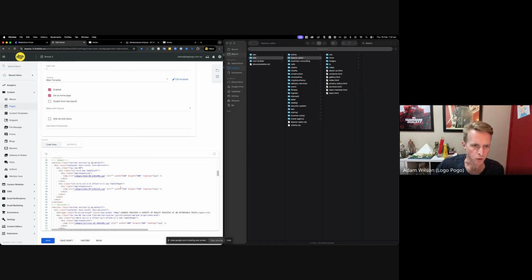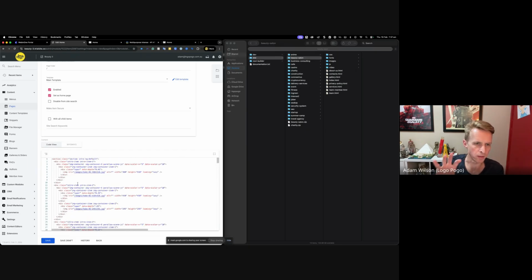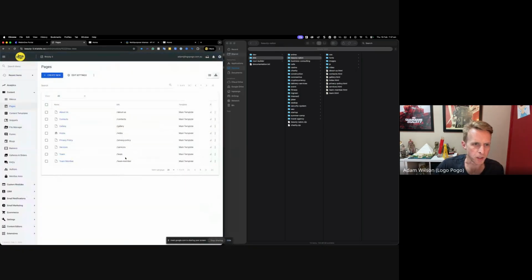You can see it's brought in all the code and all the styles, pretty much exactly as what was in the template. It's just copied that straight in, but it's been able to separate the page content out from the template itself. I'll look at a simpler page, because I know the homepage had a lot going on.